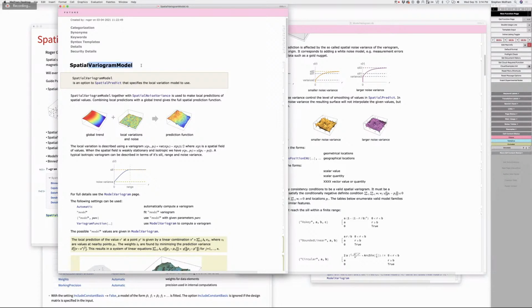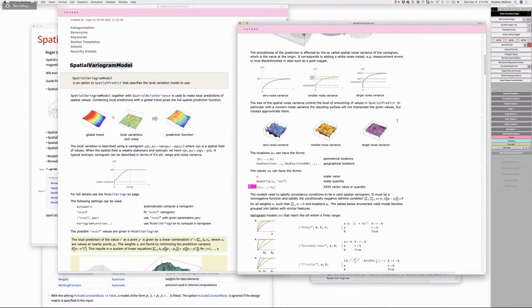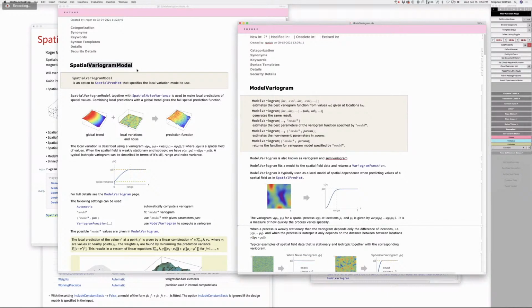The variogram function eats distances. Okay, fine. So it's simply a parameterization. In a first approximation, it's going to be a Euclid's hat with particular A, B, and C. And you can specify that you want to use that as your variogram model, the spatial variogram model, which is going to be fed to the spatial estimate. I get it. So in spatial estimate, if you don't give it a spatial variogram model, it will call this horribly named function, model variogram, underneath, to get the variogram function it should be using. By variogram function, what we essentially mean is a radial correlation function-ish thing. It's just some radial function. Yes.